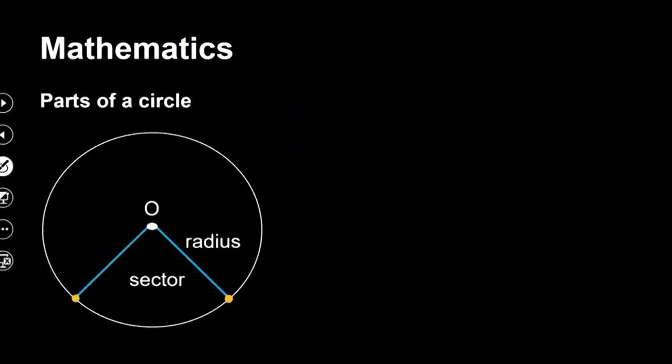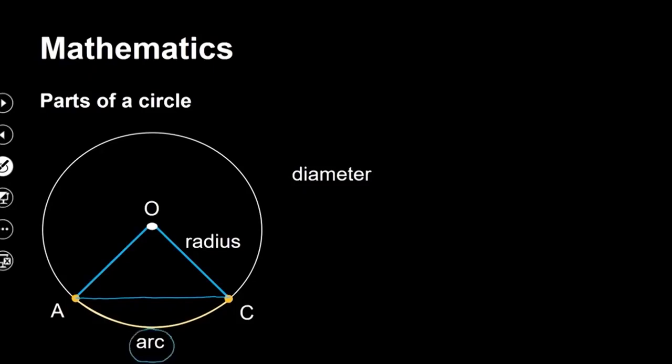Now, remember, a sector will be this area that I have here of the circle, and you still remember what the radius is about, from the center to the circumference of the circle. Then the chord will be this one here. That's a chord. But now the minor segment: the circumference part of the minor segment we then call an arc. Think at some point when you were doing constructions, they said draw an arc and you would do something like this. That's what an arc is about.